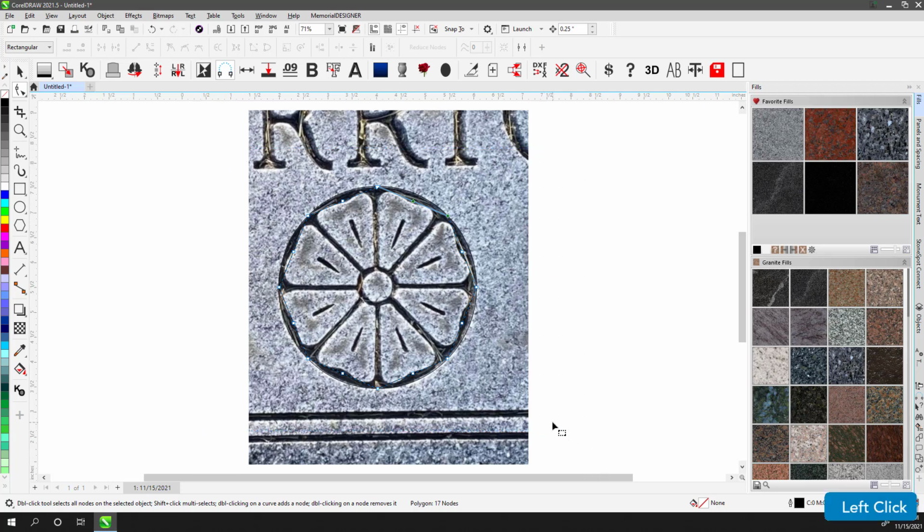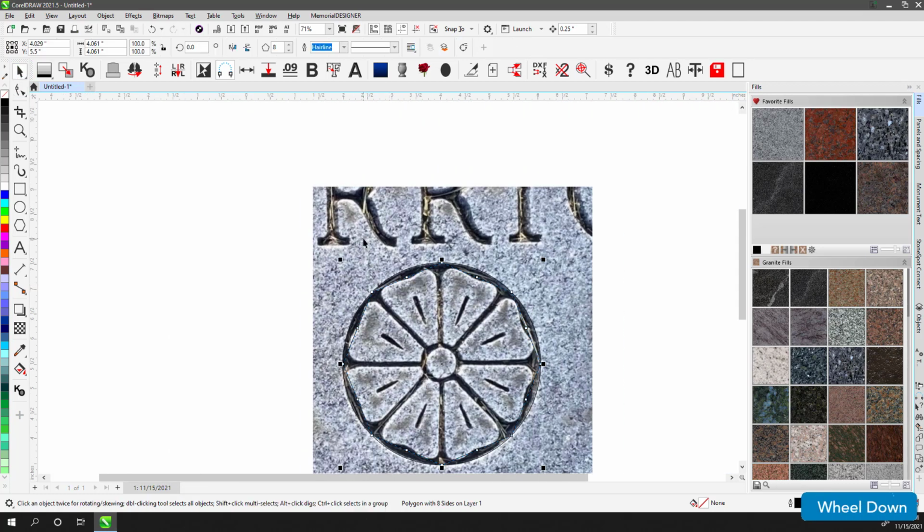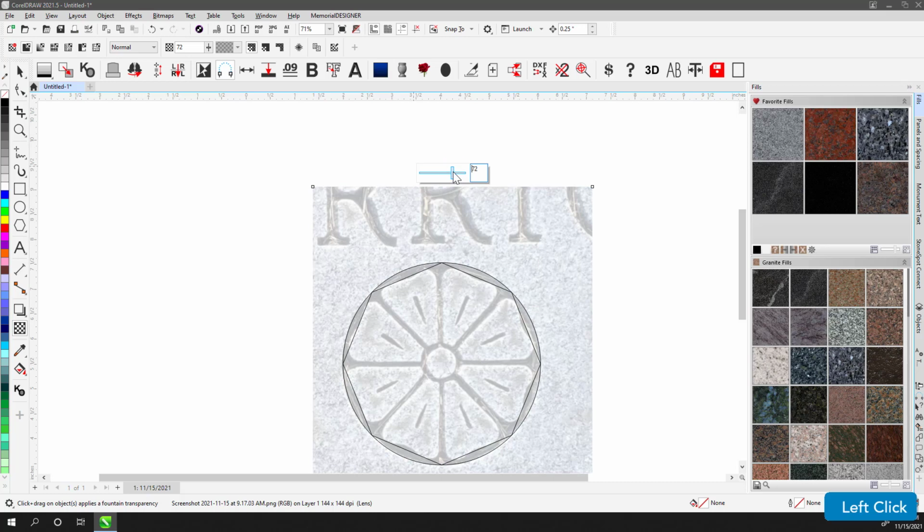And then I'm going to grab all those nodes and turn them to curves. I could hit 2 on the keyboard if I wanted to, or hit that button there, and that's going to turn them to curves. And to show you a little better how this is working, I think I'll make this transparent as well, so that we can see over the top of it a little better.